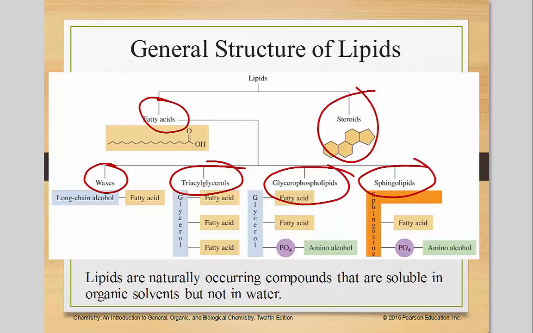If we take a second to look at the fatty acid in itself, that's a carboxylic acid, and that's why it's considered an acid. This zigzag line here is a carbon chain. That carbon chain is a whole bunch of carbons bonded together, and that's the reason why it's nonpolar and won't mix in with water.